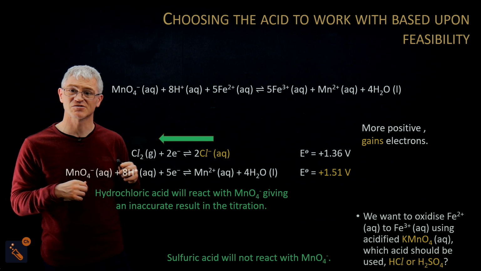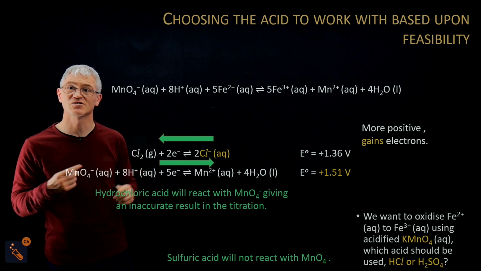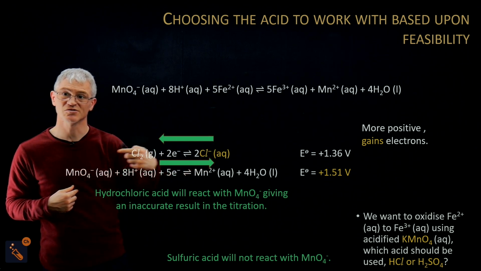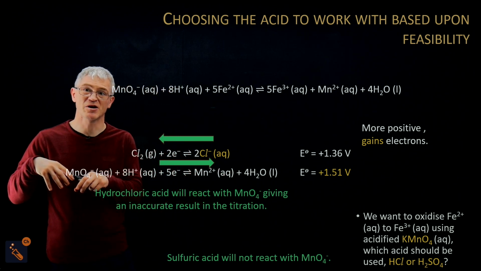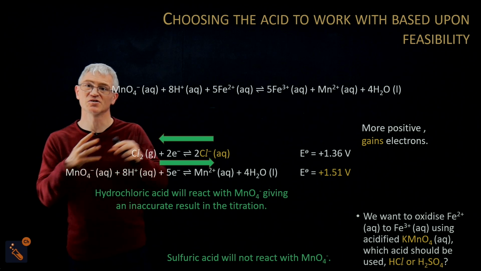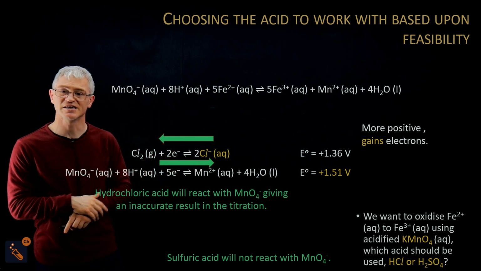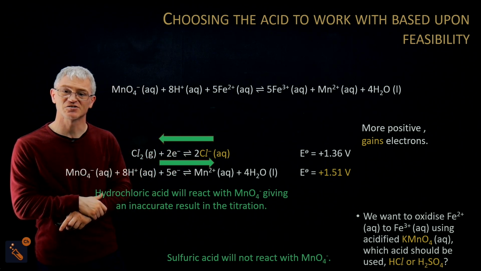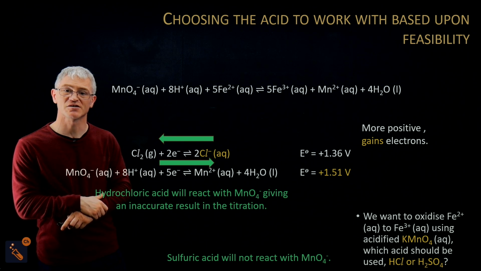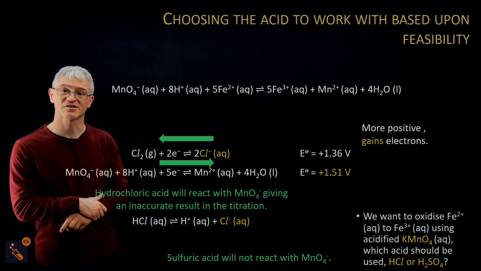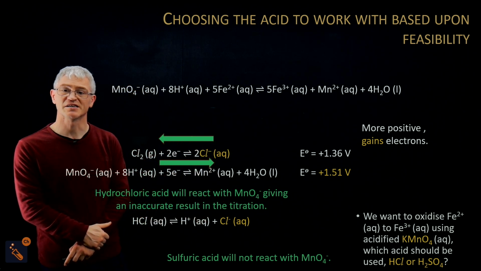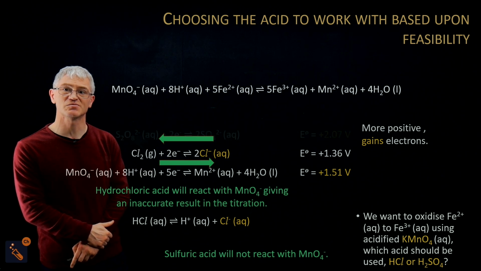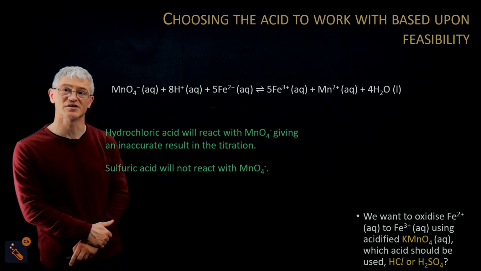And if that's going to lose electrons, that's going to want to gain electrons, which means this reaction will go to the left and this reaction will go to the right, which uses up some of the MnO4 that you wanted to react with the Fe. So it's really, really important that you can see that difference. And just to make it clear again, remember the chloride comes to make that chloride there. So let's put that in and summarize that.